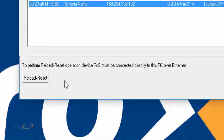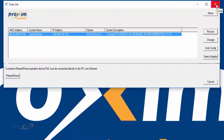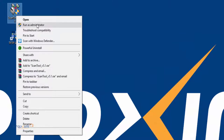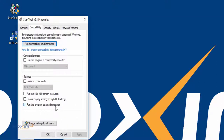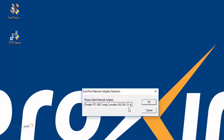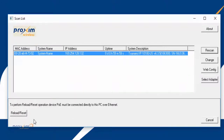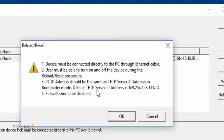One important thing that I need to mention is that you have to make sure that you run the scan tool as administrator. So I'm going to close it. You could right click it and select run as administrator. What I always do is just go down in properties, compatibility, and I just check this down here. So applying okay. Next time when you run it, it's going to give you this, and you don't need to go through that whole process all the time. Okay, so here we go. We're going to press reload reset. We're going to start.